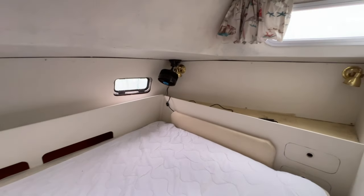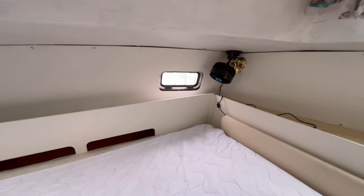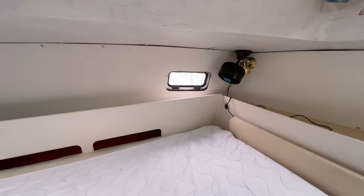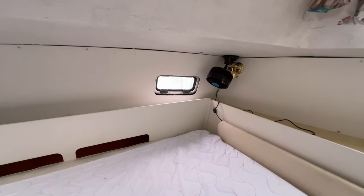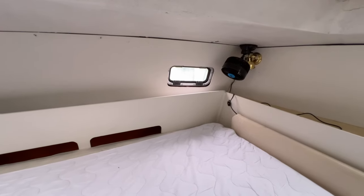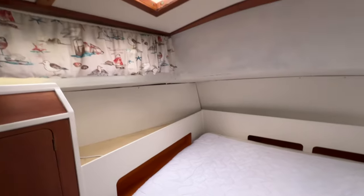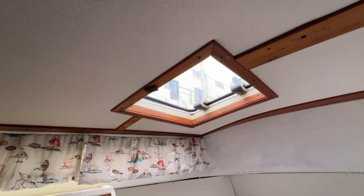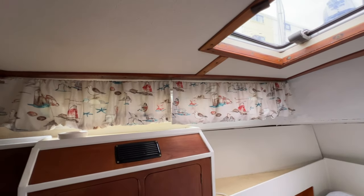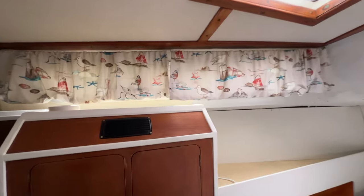We have two large windows to port and starboard and a nice little opening hatch in the transom, which is going to give you some really nice fresh air very close to where you're lying in bed — and very close to the fan as well. This boat has one or two fans dotted around, which are little clues that she's a sailor's boat and has been all over the place. We have a hatch inset into the deckhead for light and ventilation, and all the windows have curtains for privacy.